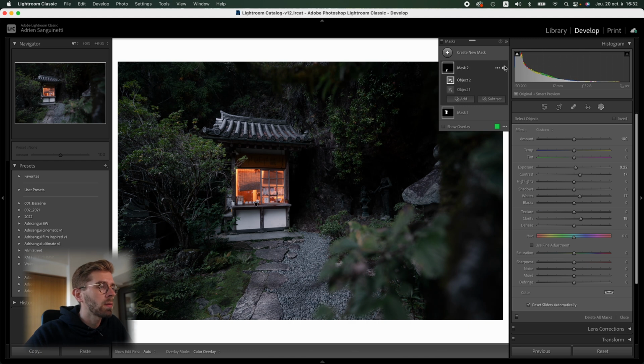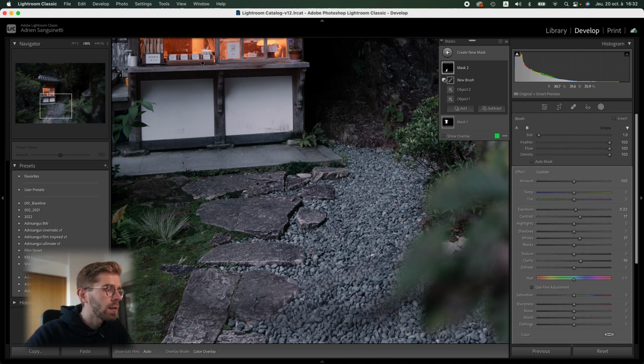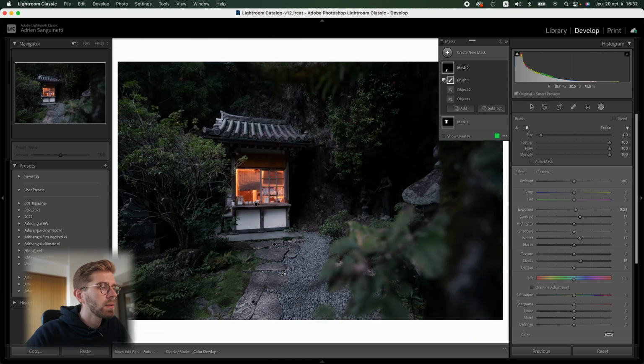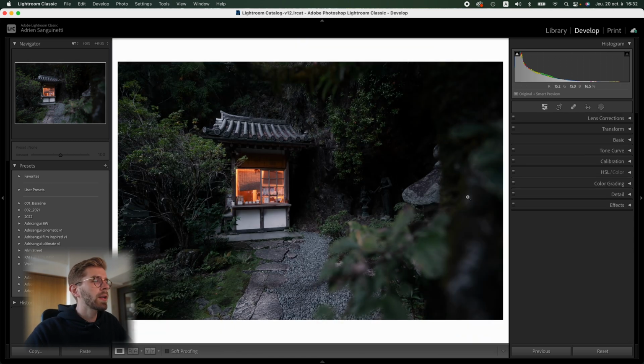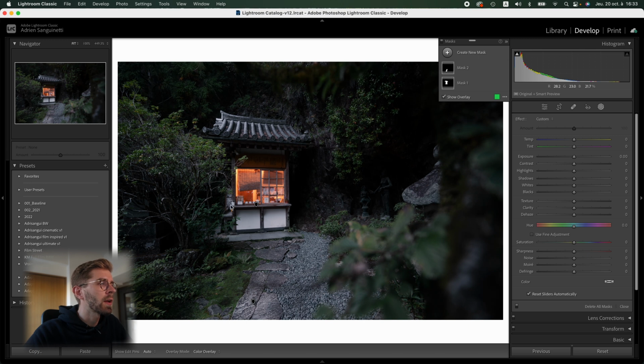And we came quite a long way. If we want to be really precise, I could subtract by using a brush like this part with the smaller rocks, like the in-between, just like this. Boom. Looks really good. So to give a final touch to this edit, I want to create some glow around the window here with this light, this orange light.